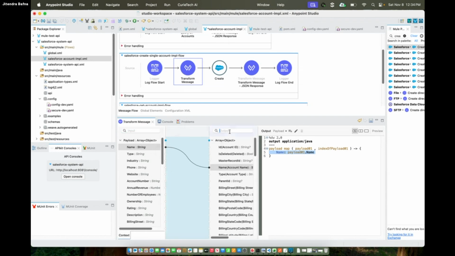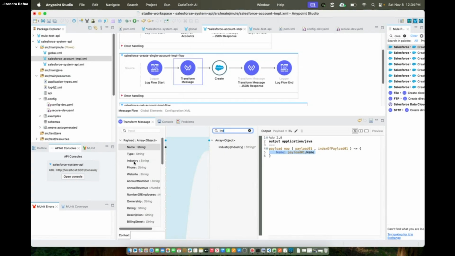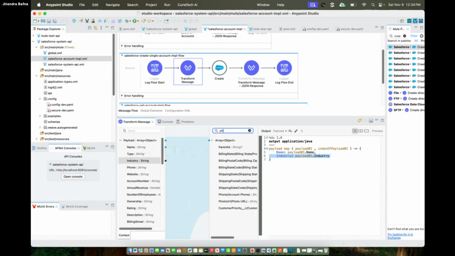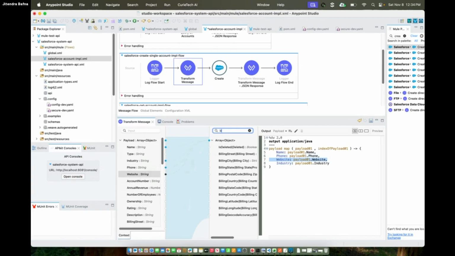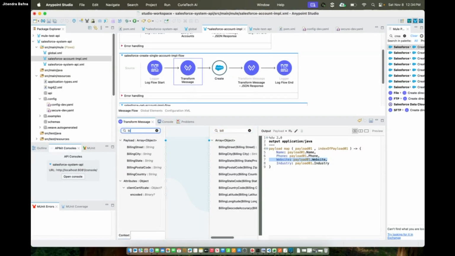So you just search for industry here. So just drag and drop industry here, right? You can have a phone. Just drag and drop phone here. You can have a website. You can just drag and drop website. Then we have something called billing. And here also we have some billing addresses. So we can just drag and drop billing state, billing city, billing state, postal code, billing country.